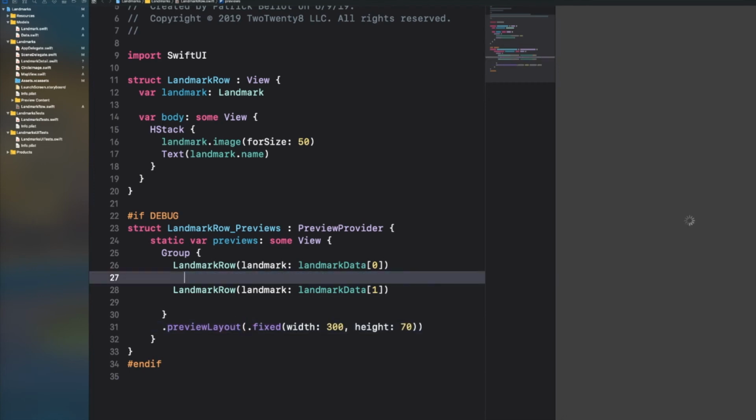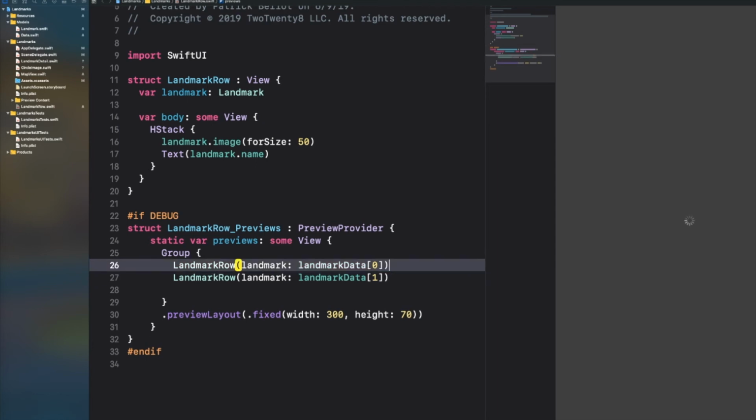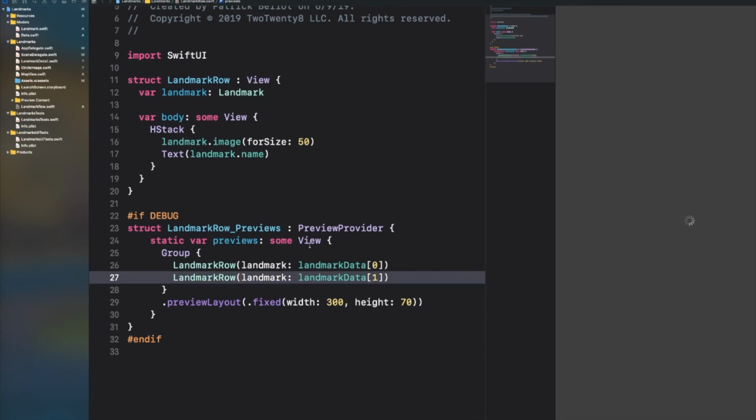Delete this. The code you write in the preview provider only changes what Xcode displays on the canvas. Because of the if debug directive, the compiler removes the code so it doesn't ship with your app. Cool.